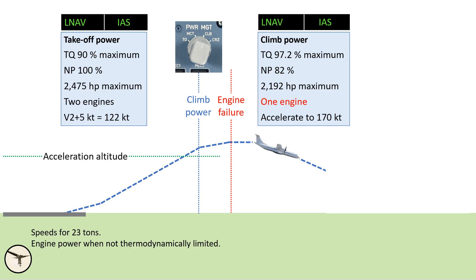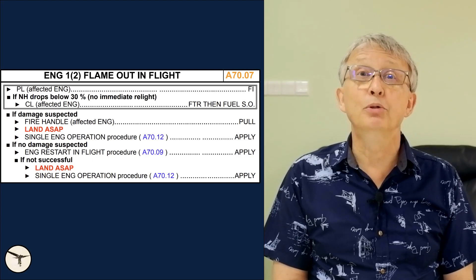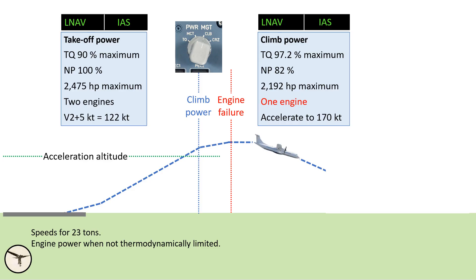It is evident that the aircraft will start to descend. The procedure for an engine failure in flight is to move the power lever to flight idle, then move the condition lever to feather, and then finish it off. But will this be enough to prevent the aircraft from hitting the ground if you follow the flight director? You must remember that the pilots will most likely experience a startling effect, because an engine failure is a very rare event. We practice engine failure during takeoff in the simulator twice a year, because this is a critical exercise — but it is not mandatory to practice engine failure after the climb procedure.